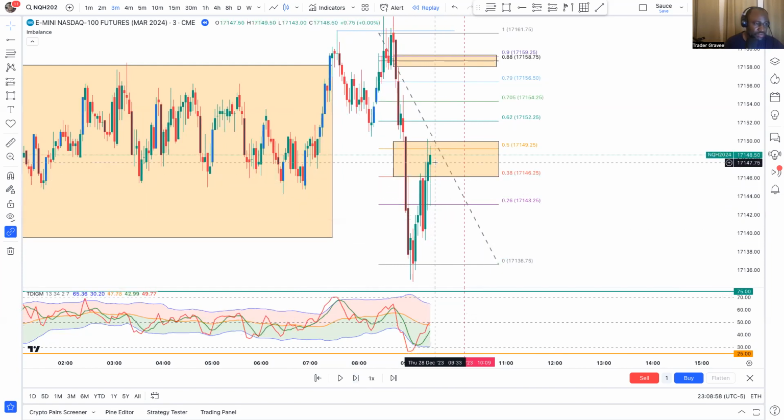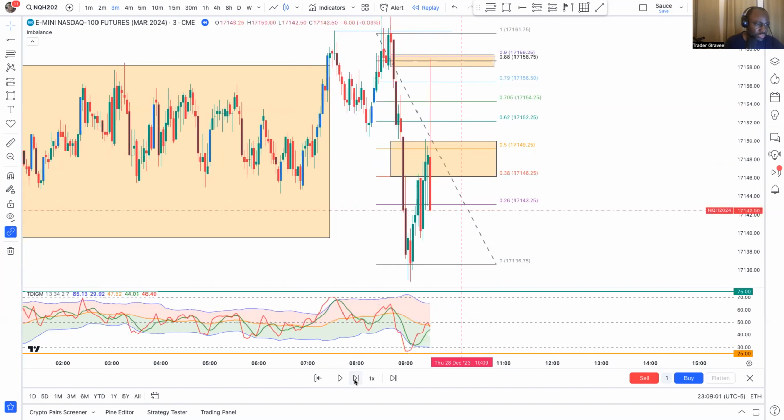Came down, faked this out. So again, look at that. In 3 minutes at 9:30, you see what the market just did. Here's the opening. Here's the close. So that means whoever was watching NASDAQ this morning, you saw what it did. It rallied up. Look where it hit, the 88%. And from there, it just dropped down.